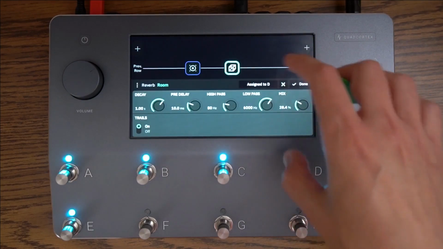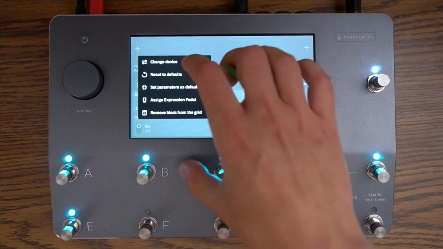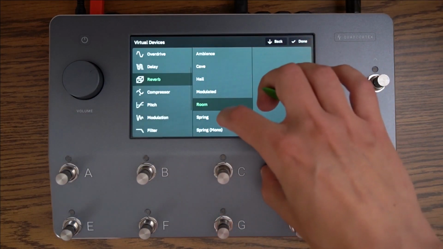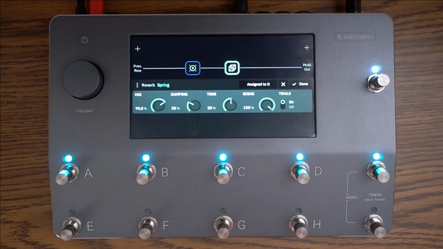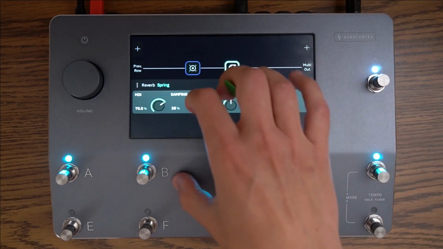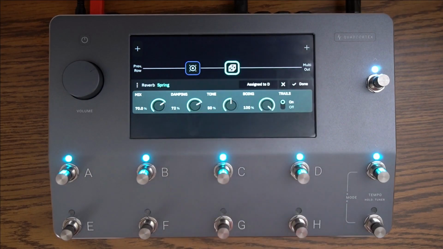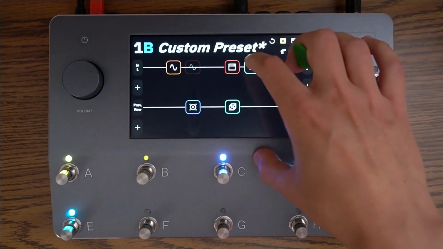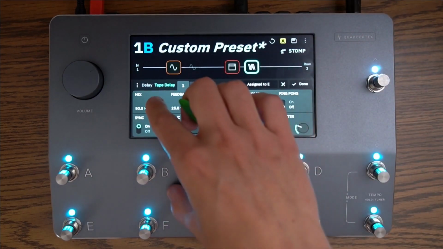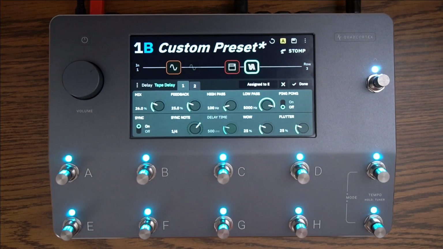And let's change this reverb to a spring reverb. Let's make it a little bit shorter. And let's change the mix of the tape delay.